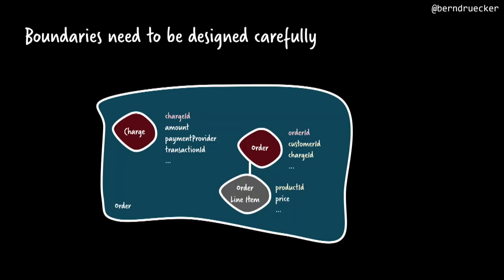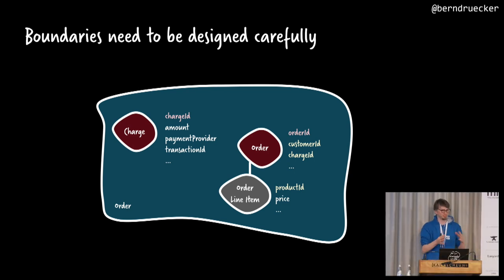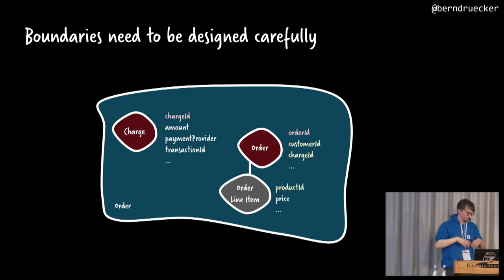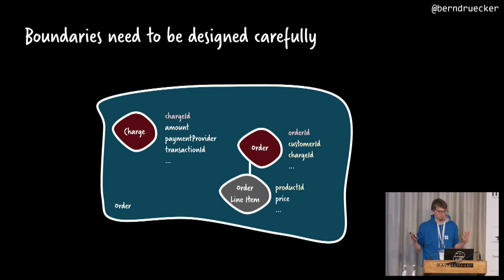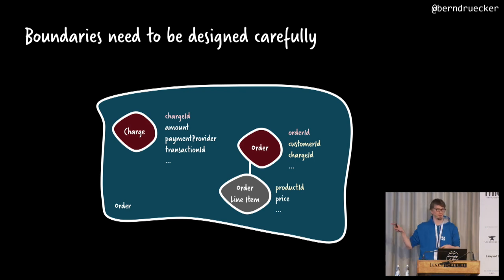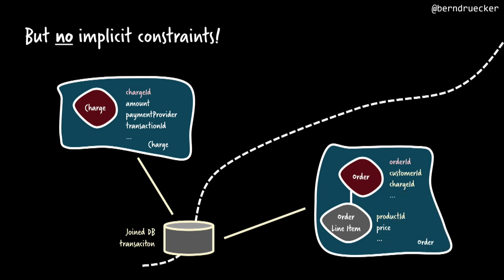It's not a God-given thing. You can design these boundaries as you want, and this should be part of thinking about finding the right boundaries — you could say it's much easier transaction-wise to have all in one aggregate. That might be totally valid. What I still see in a lot of systems is people doing joint database transactions on a joint database, saying 'technically I can do that, it's all one Oracle instance.' That's actually what you shouldn't do — you have this dependency very implicit, and that's the bad practice here.